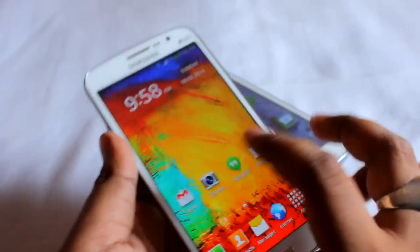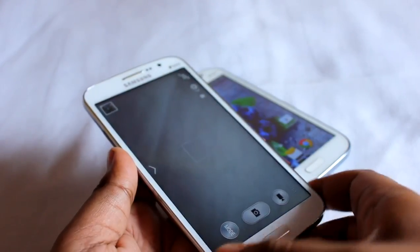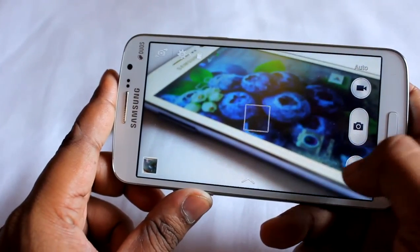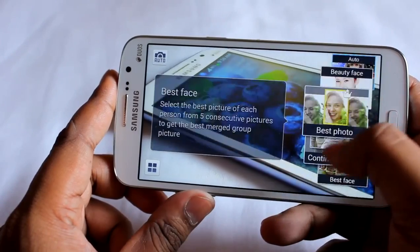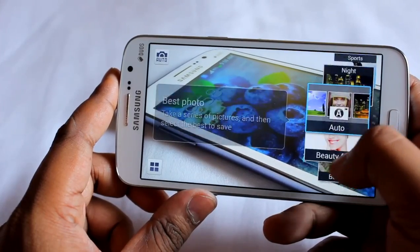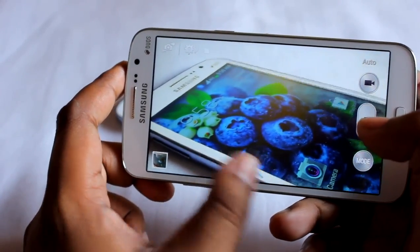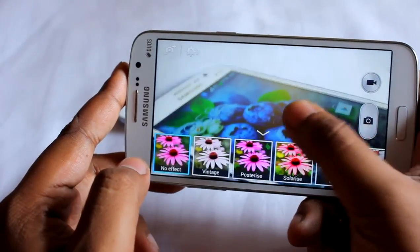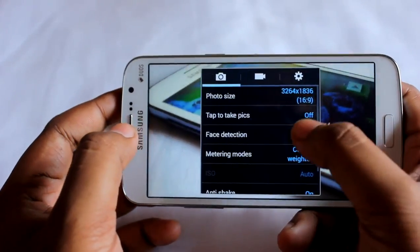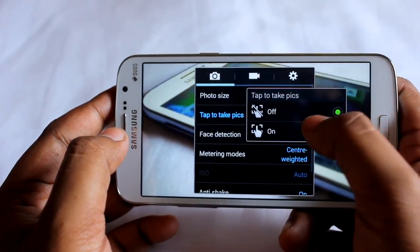Now let me show you the Galaxy Grand 2. So this is the camera interface of Samsung Galaxy Grand 2. Here we have a mode option where we have lots of presets to select, like auto, night mode, panorama, all those things. And here we have some cool effects, and on this settings button we can select the picture size and tap the screen to take a picture, all those things.